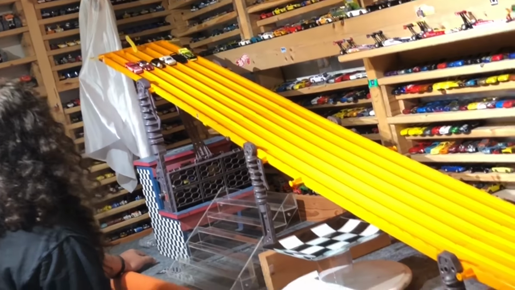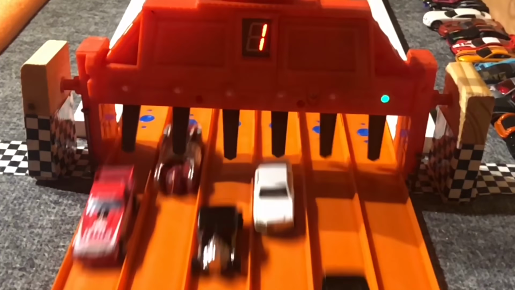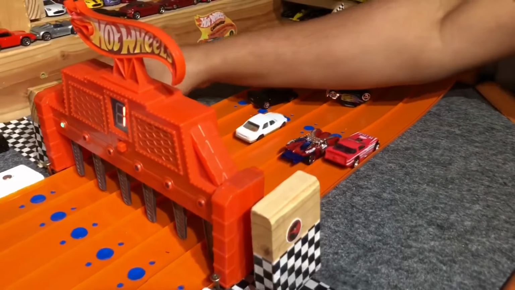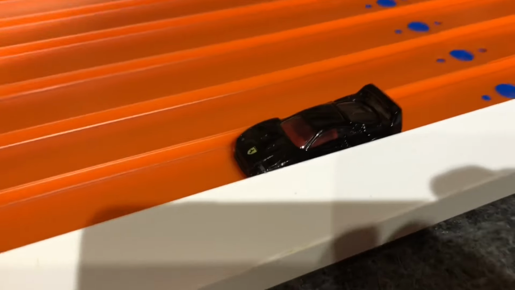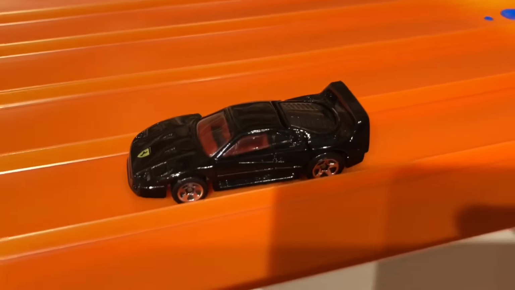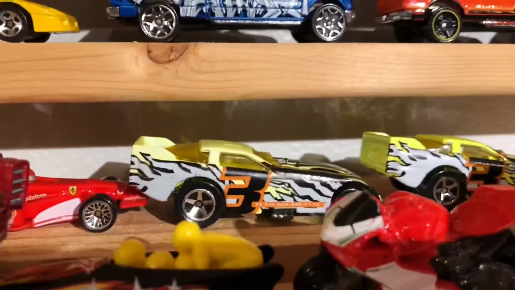That's it. Shit, the team went down. Ouch. Look at that, guys. The number three funny car. Finally, we find one fast enough to knock off the F40. Man, he was on our podium for a long time. This particular casting is fast, especially in this colorway.